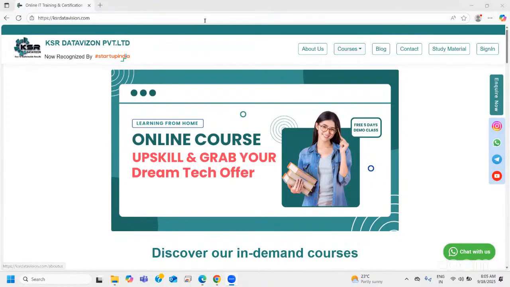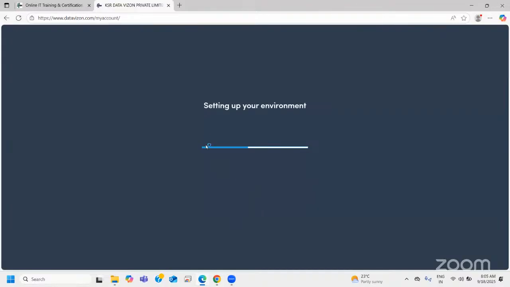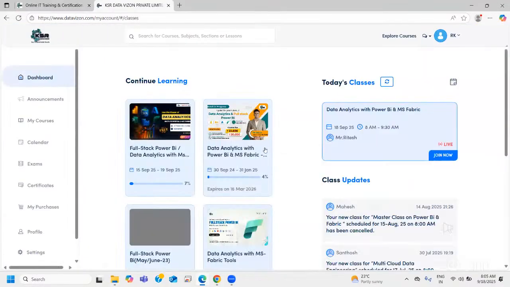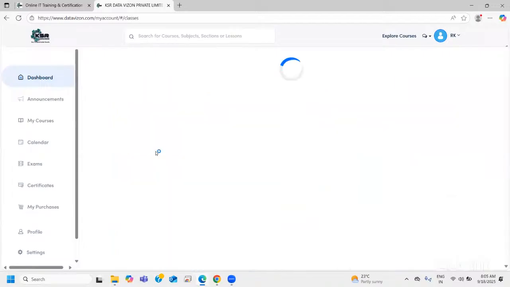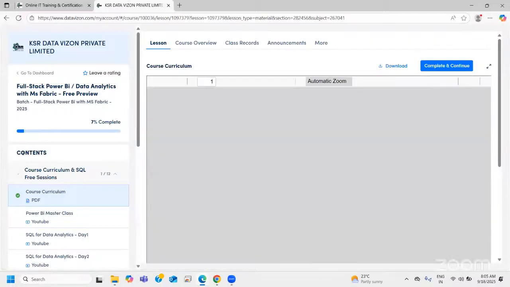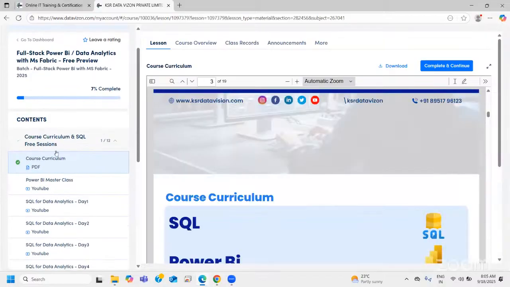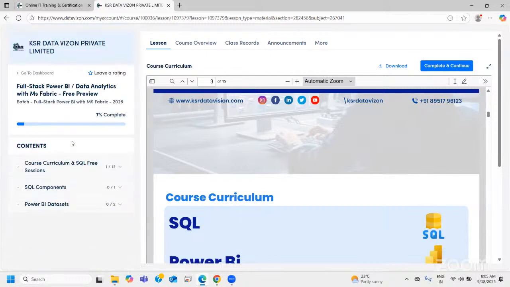Okay. So to download the files which I've shared, you have to click on sign in. Anyways, you have to log in, all that process we have already seen. For the one who doesn't have an account, create an account and log in with your personal email IDs, whatever email IDs you have mentioned. Go to that specific course. In that course, we have the lessons option, right? In the lessons option towards the left, you see some content. Now, there are folders, course curriculum and SQL free sessions. This is a folder. This is all expanded. You can minimize it or collapse it, right?